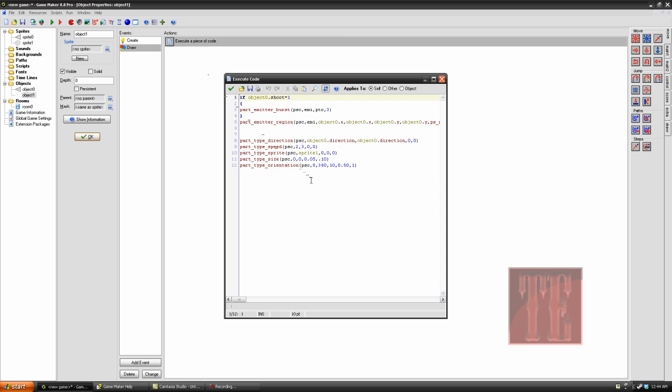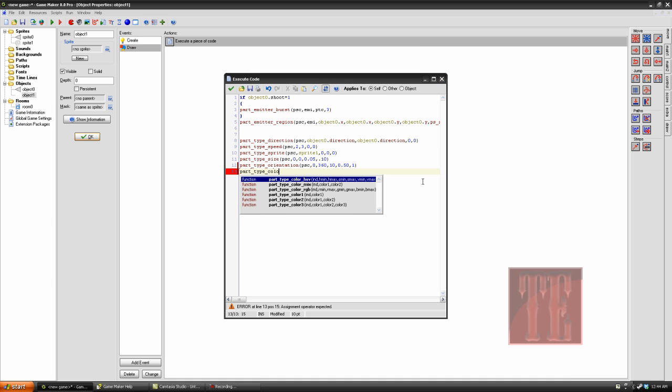So now that we're done with that, I want to add some color, give it some sort of a taste. So part type color. Now you can add it 1 color, or let me see. Is it color 1 or color? Oh, color 1. Basically, right here, you specify only 1 color to your particle. But I don't want 1 color. I want 3 colors.